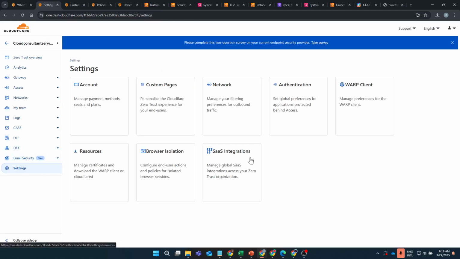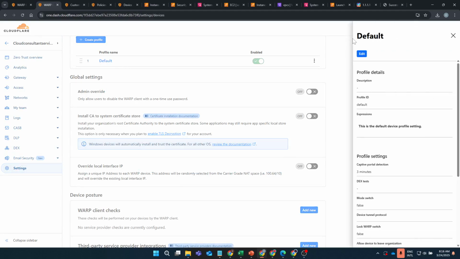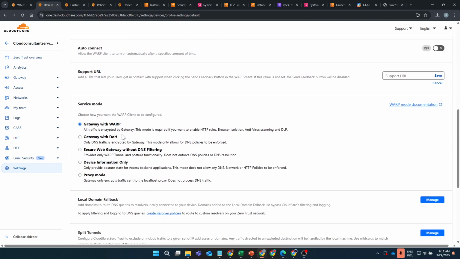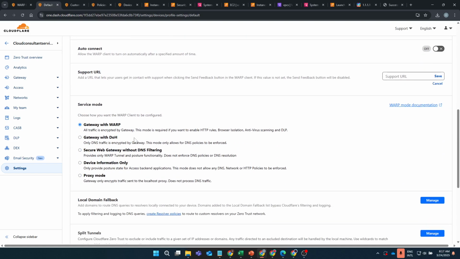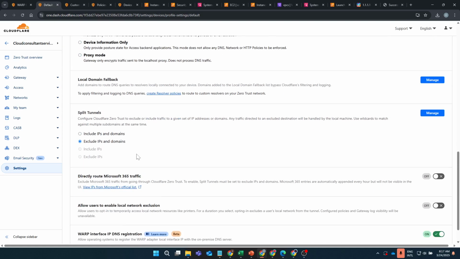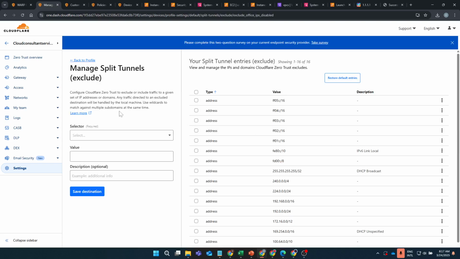So I'll go to the Cloudflare WARP client. Currently, I have only created one default profile, so I'll use that one. But you can create as many profiles as you want. A profile is nothing but a set of different roles or permissions that you want to give. So if you have a different team who wants to access separate URLs, separate IPs, all that can be granted. Yeah. So I'll just add my IPs here.